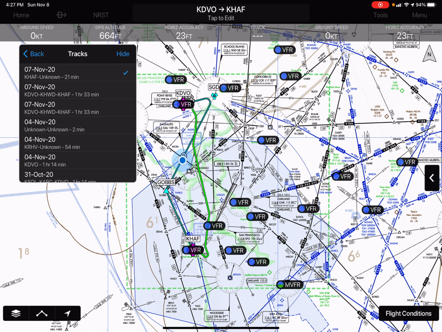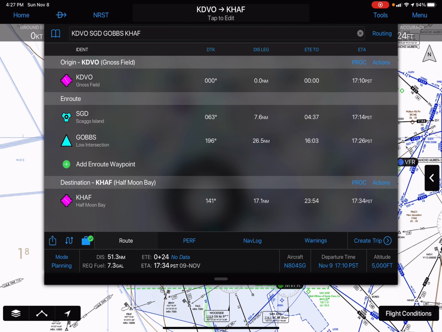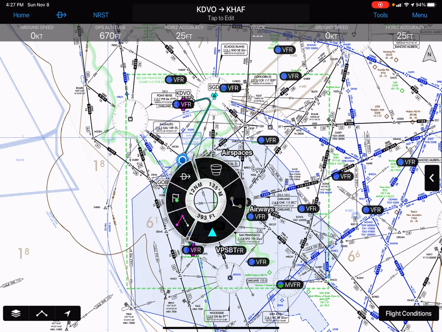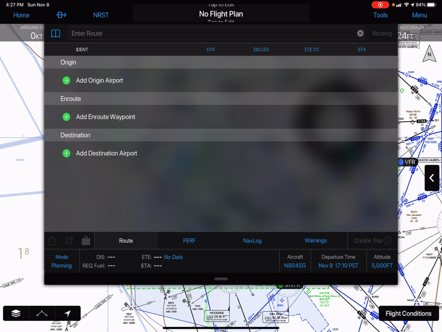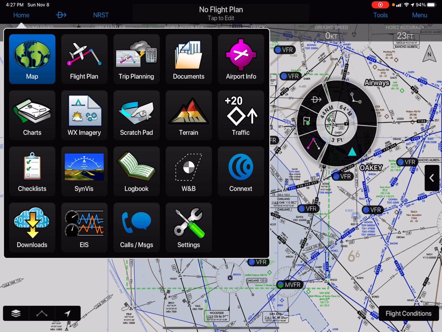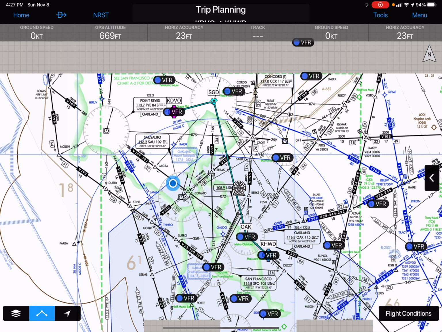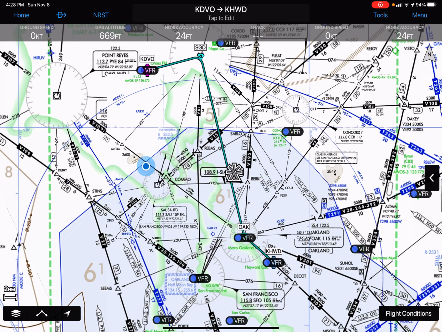It's also got a logbook from my flight that I did yesterday, so that's still there. And if I want to edit that out of the way, I have to hit there, click that, and then enter in the flight that I'm planning to do, which I have to go back to homepage, trip planning, activate, and now the map brings up the route that I'm considering filing.